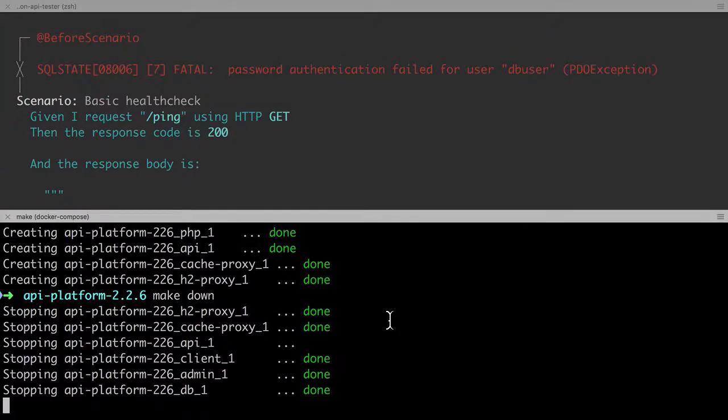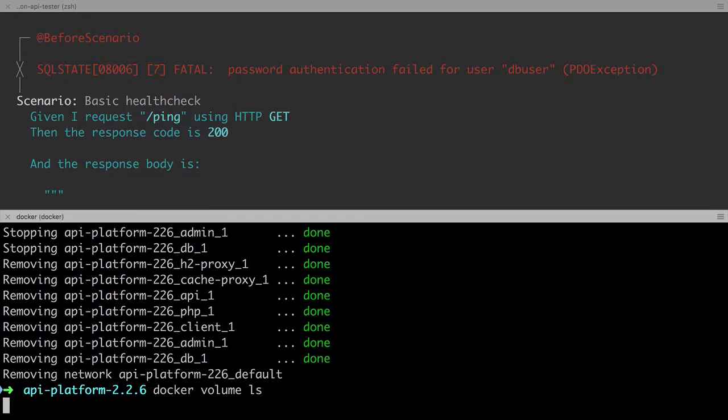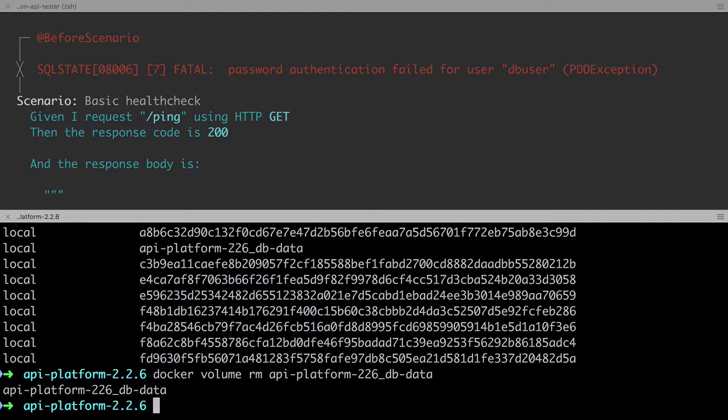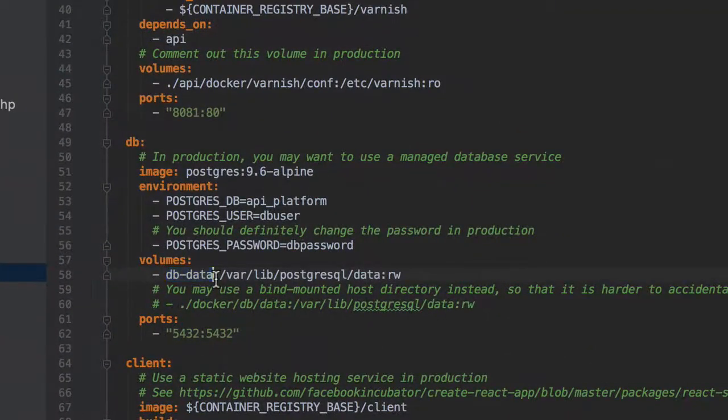Now the volume name itself won't be exactly db-data, but this is a good starting point that we can use after we've run a docker volume ls, in other words a docker volume list. From there we can see the real name of our volume, which we're just going to take a copy of and then use that in the command docker volume rm for remove, and then paste in that volume name. I'm now going to run make dev again to bring up our environment, and whilst doing so we can quickly take a look at the Docker Compose YAML file, and if you'd prefer you could use a bind mount instead of a named volume.